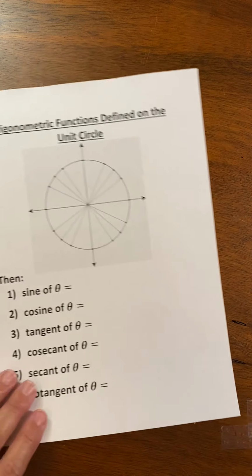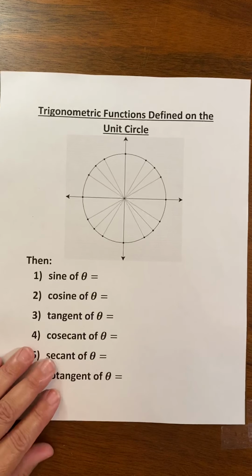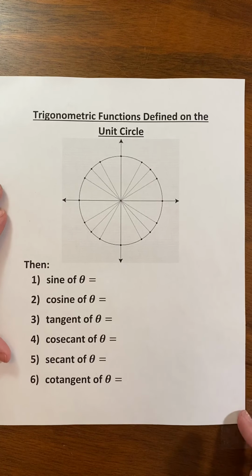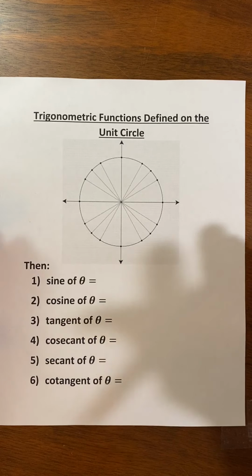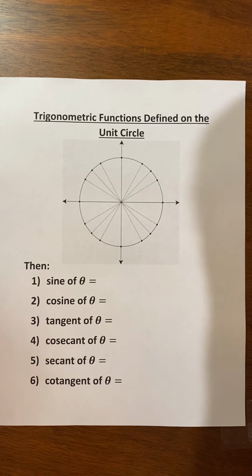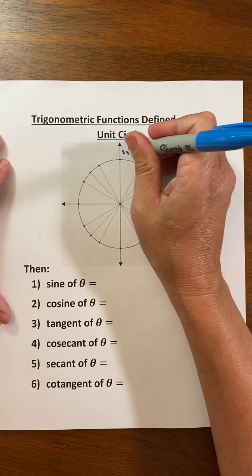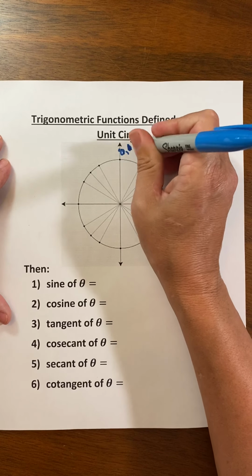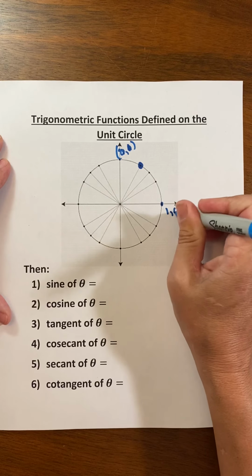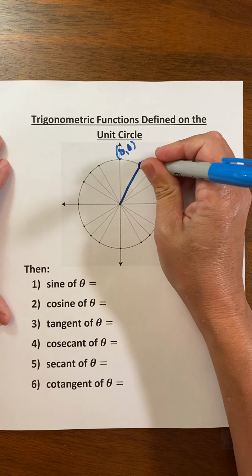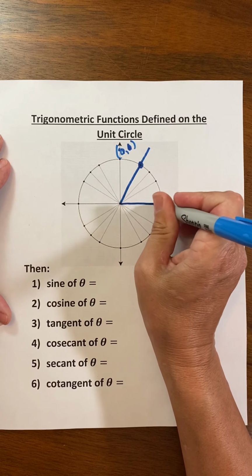The next step is defining our trig functions on the unit circle. So by definition, now remember, you can define a function however you want to. So someone decided to look at the coordinates. So here's my unit circle. So this is the coordinate 0, 1. This is the point 1, 0. It says, let's look at an angle. And I'm just picking any angle. It doesn't matter that this happens to be 60 degrees.